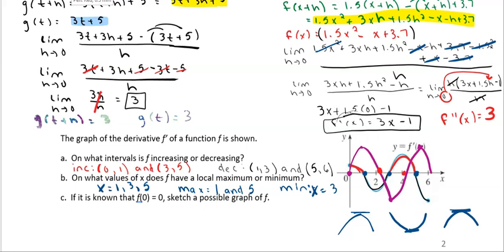So the preview, you didn't know that, and that's okay. But our concavity is going to change where we had the max and the mins from our derivative graph. So little heads up there, we'll talk more about that later. But the purple graph is a potential of what it could possibly look like for the graph of f. So when I said we could have had it wiggling all the way up here in the first quadrant, you didn't have the extra information yet to know that it wouldn't really be that way. But we still don't know how high the purple would go or how low the purple would go. There's so many different possibilities, which is why we're sketching just a possible graph.